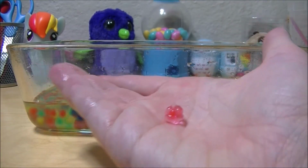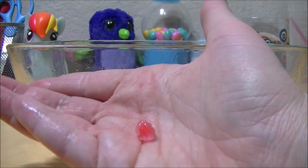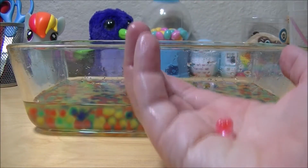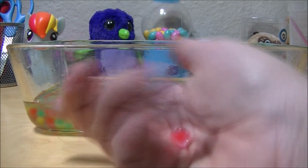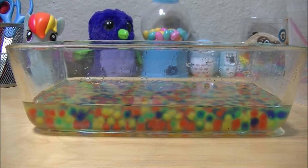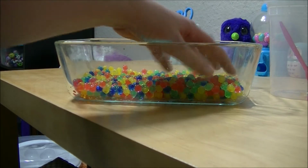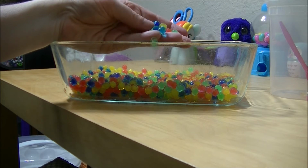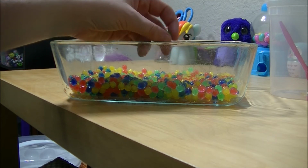So when they're done growing, remove the gel balls from the container and place them on a paper towel for a few minutes. Once they are dry, go ahead and play away. So let's get some paper towel and also drain the excess water when the gel balls stop growing. So let's drain the water out and put a paper towel down. All right, so I put the paper towel in there and I dried them off.